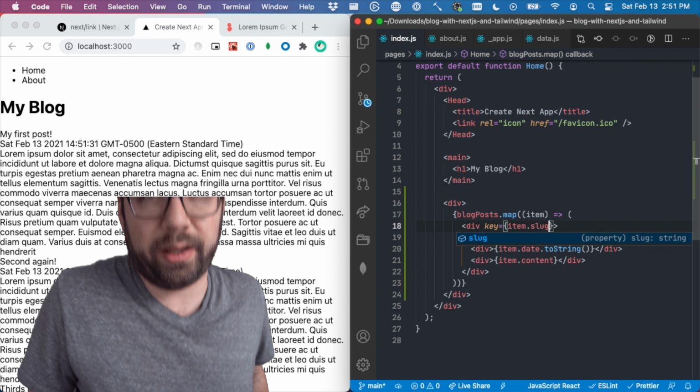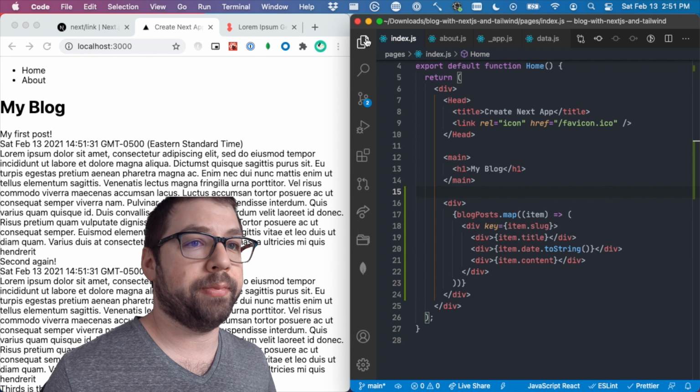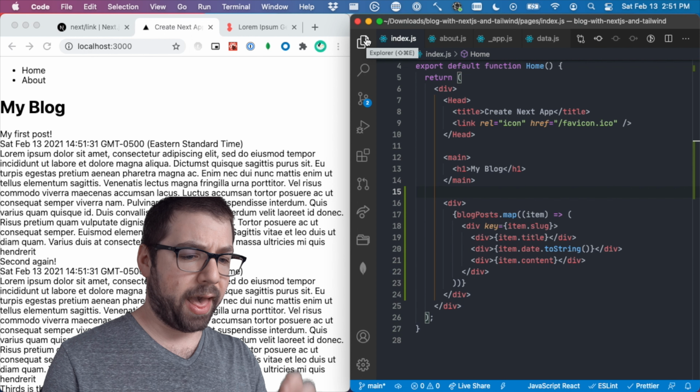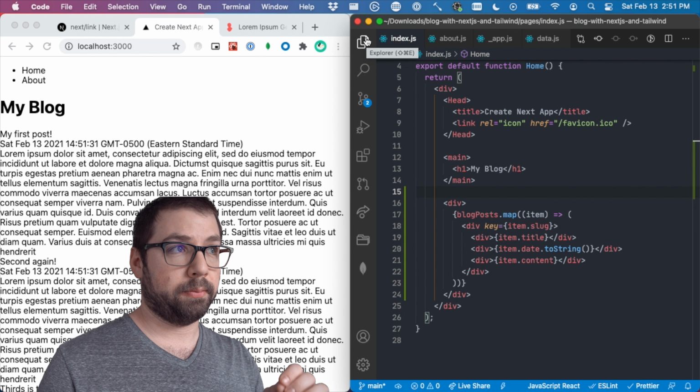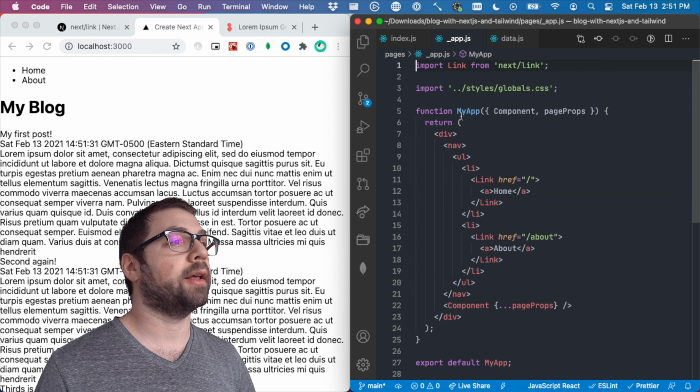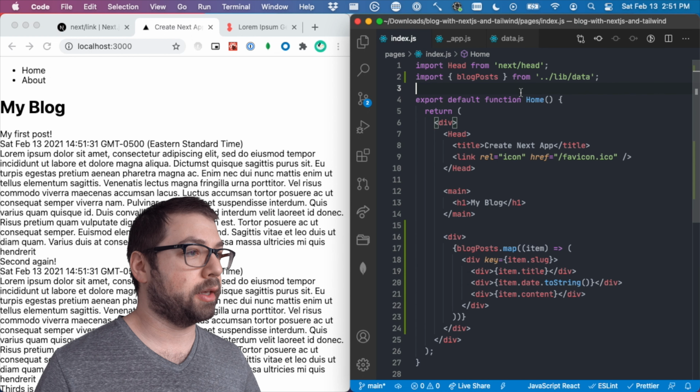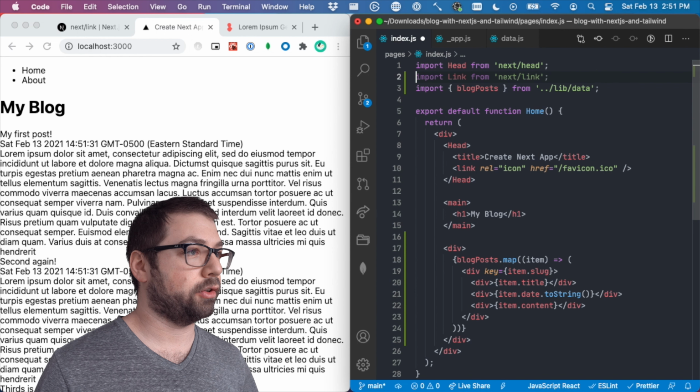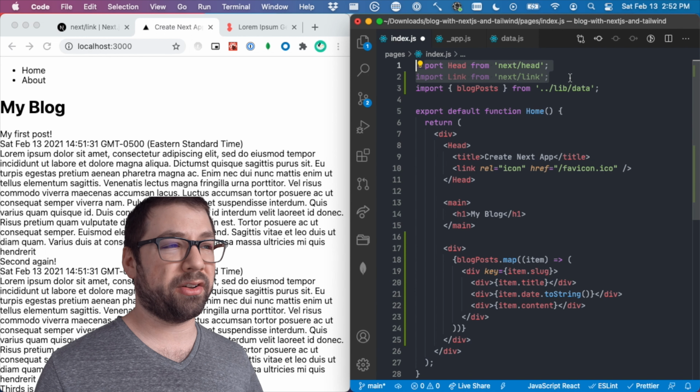So we have the root page being rendered, but what I really want to do is make the actual blog post paths. So let's go back to app where I have my link. Let's actually make links over here. I like to group like imports together. It's not important.